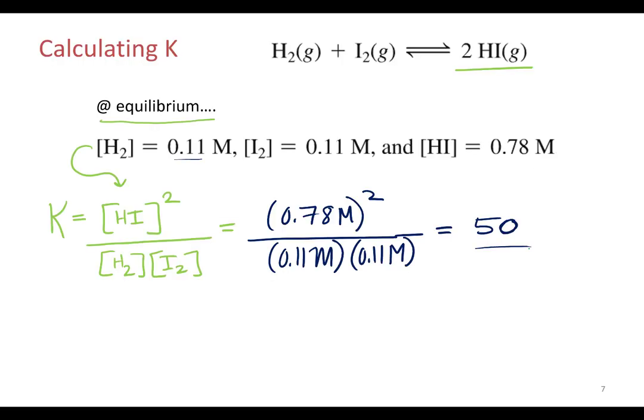Alright, but anyways, before we get there, what are our units? Molarity. Molarity. Inverse moles. Oh, it's no molarity. There are no units. So if you look at this, molarity squared. So one cancels out, the other cancels out. Now, I will warn you, this isn't going to work out perfectly because you might have a cubed on top, a square on bottom, and it might work out a little funny. But K is always unitless. So there are no units on the equilibrium constant because at the heart of it, it is a ratio. It's a ratio of concentrations of the products over the reactants. And so they cancel each other. So we don't have to worry about units.